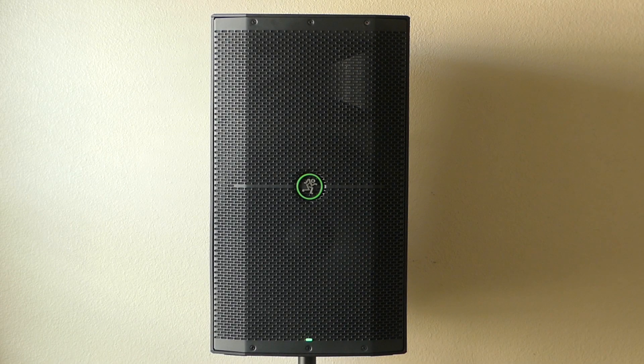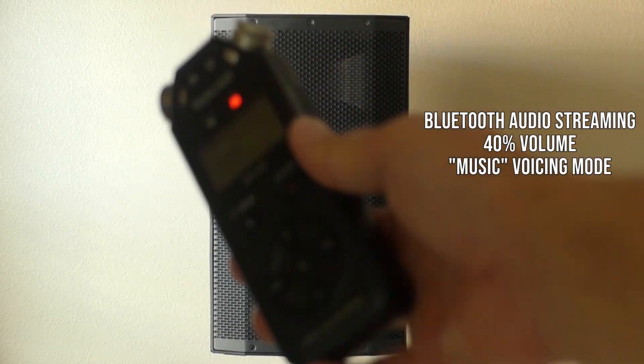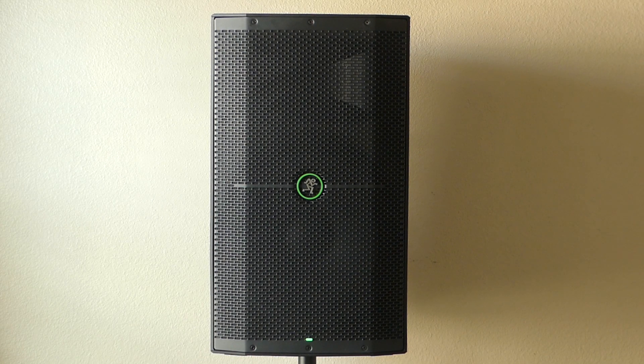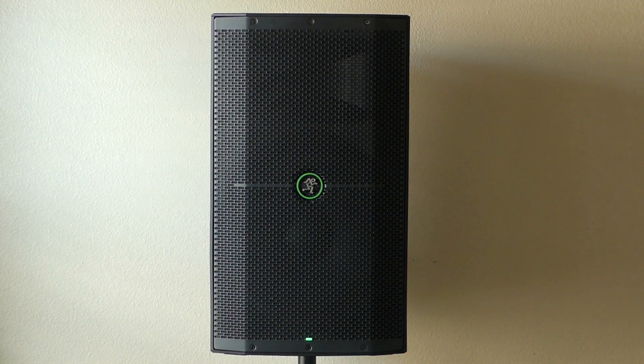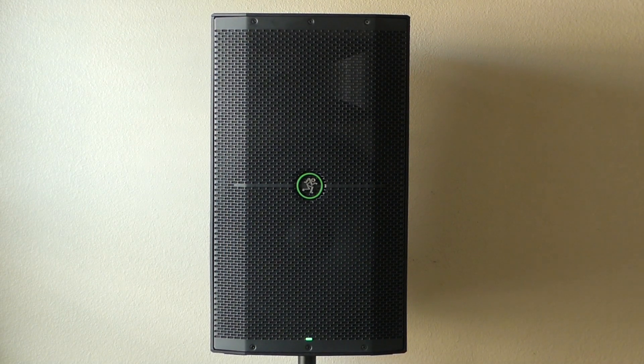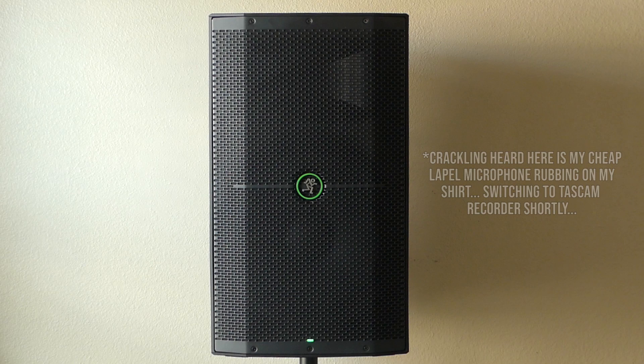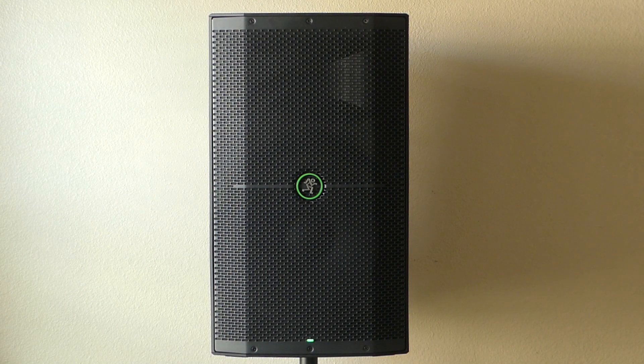Time for the sound demo. I've got the speaker set up about 20 feet away with my Tascam recorder and a microphone to test the music ducking. I've thrown on a royalty-free track. When I talk into the microphone on channel 1, you can see it automatically lowers the volume of channel 2. When I stop talking, the music comes back up. You can hear that the music remains present but is noticeably quieter while I'm speaking, then returns to full level when I stop.